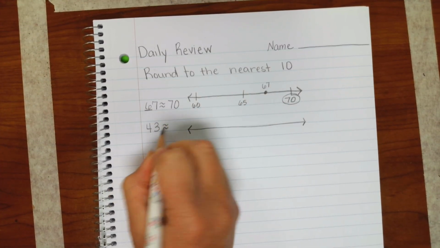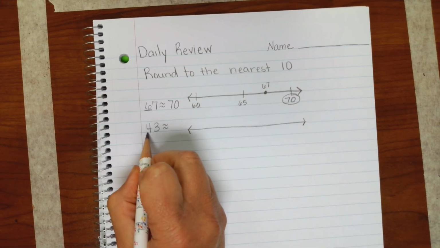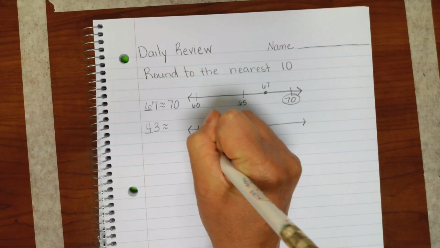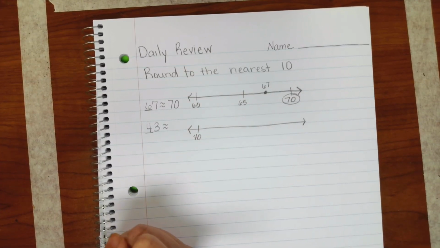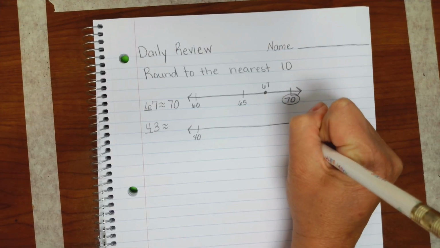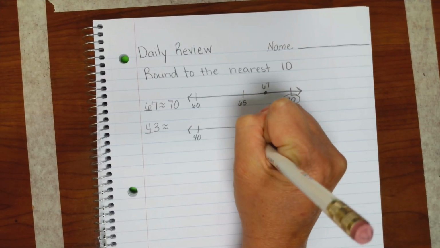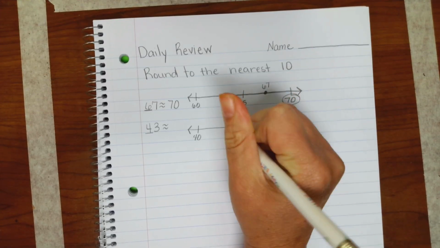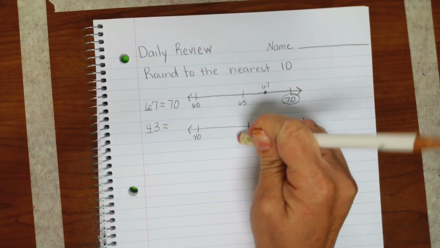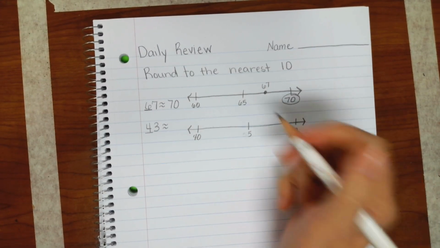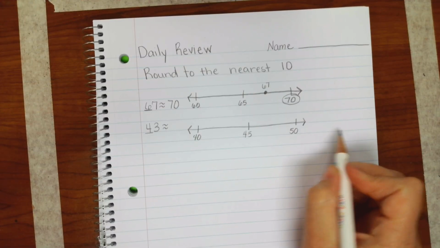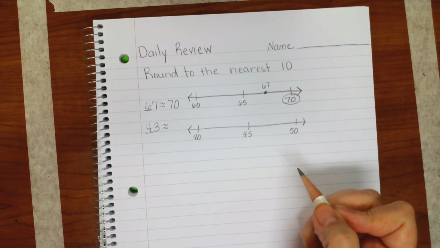First, you got to ask yourself, because you're rounding to the nearest 10, how many 10s are there? There's 4 10s. So on my number line, I'm going to put 40, because that's my standard form. One more 10 is 50. Halfway in between is 55. Then 43, oh, sugar, it's not 55. I hope you caught me when I wrote that. It's 45, because 55 would have been on over here on the number line. But 45 is in the middle.